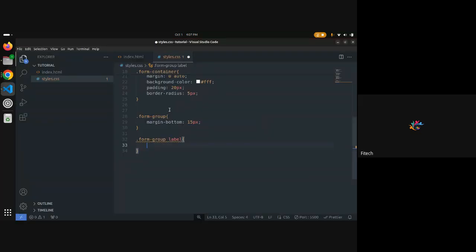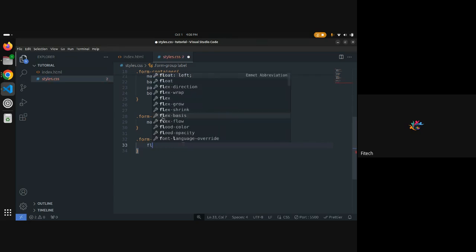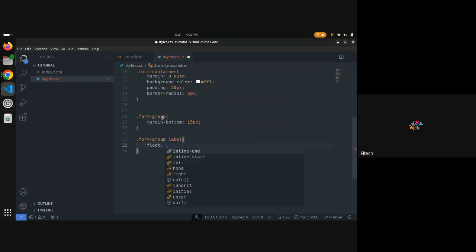Basically we want the label to float to the left first. We'll look at floating later. Then let's have it take a width of 30% of the container.